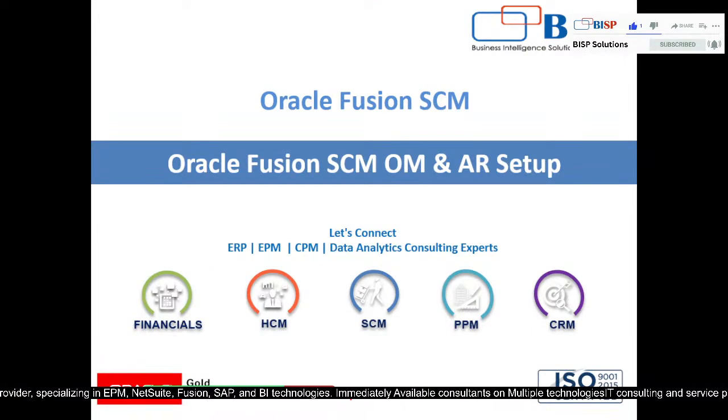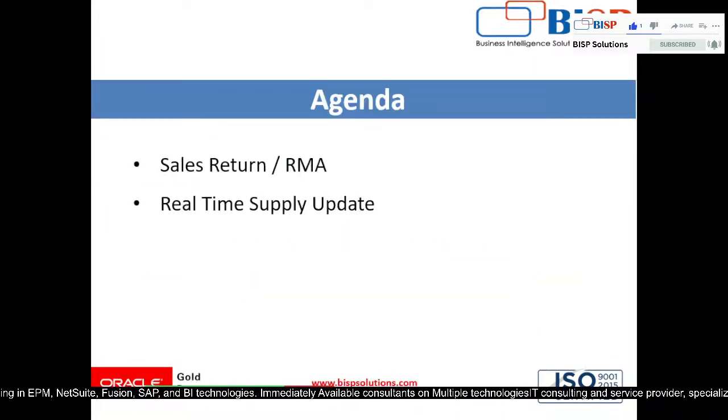Now let's start today's session related to order management applications. So this is our today's topic: sales return and real-time supply update. The sales return is also known as the return material authorization, and we'll see how it will perform in our application, and at the end we will see the real-time supply update, right?